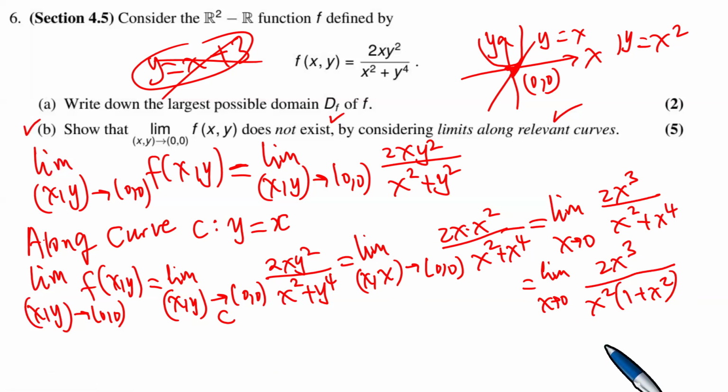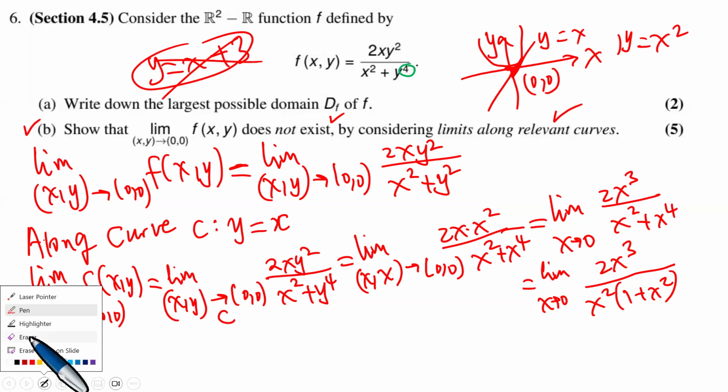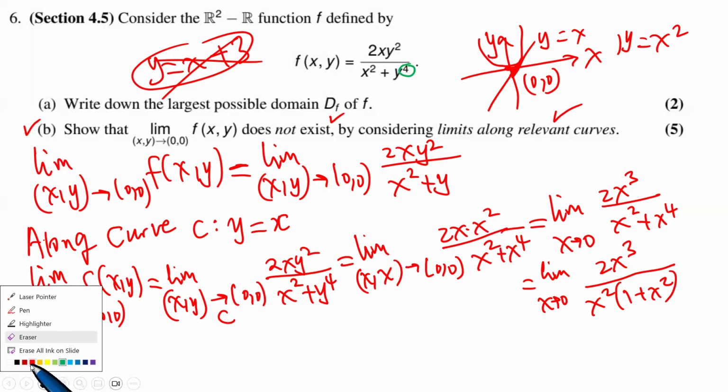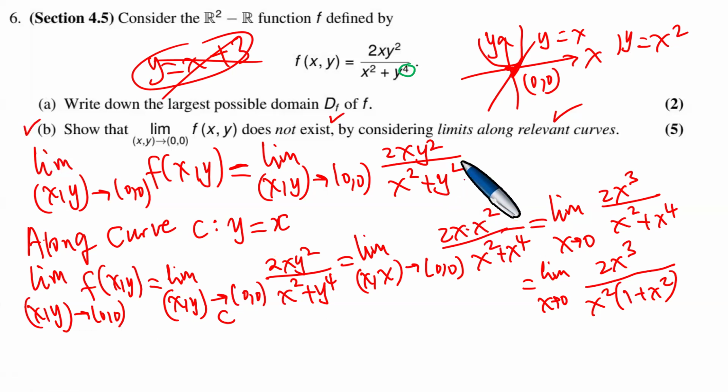Sir, you made a mistake. Where? In your first line of the equation, you said x squared plus y squared. Let me see. Oh, because it must be y to the 4th power. Thank you so much. I can see your eyes are open, which is wonderful. So it must be 4, right? Thank you so much. It must be a 4 here. Yes, I agree. It's x squared plus y to the 4th power.